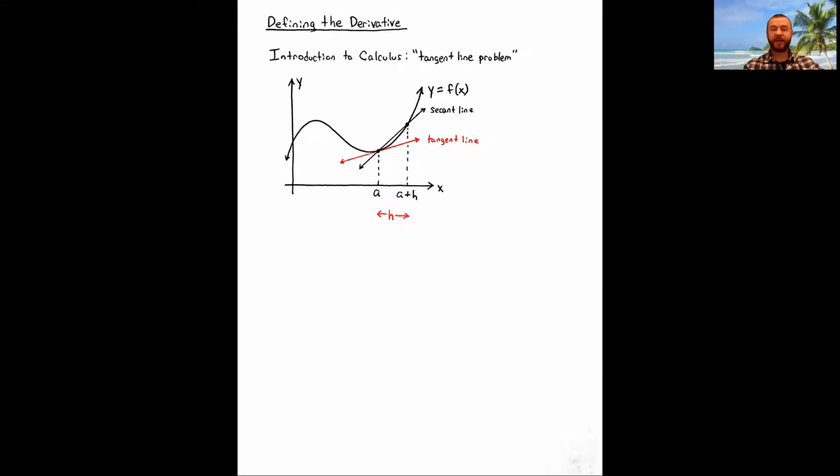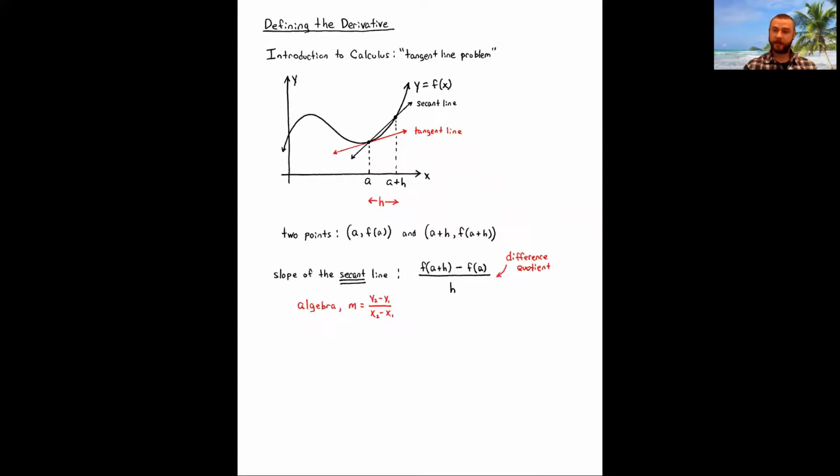Okay, so the basic idea is here we have a graph of a function. We have the red tangent line sketched. And what we try to do is start by finding an approximate answer. Algebra requires 2 points. Here, the tangent line, it looks like it only passes through 1 point. So we introduce 2 points, a distance h apart, and we first start by finding the slope of the secant line sketched in black there. All right, and that's something that requires only algebra.